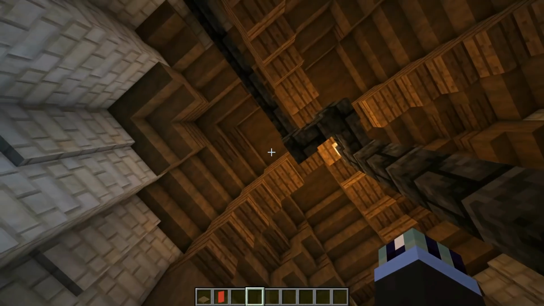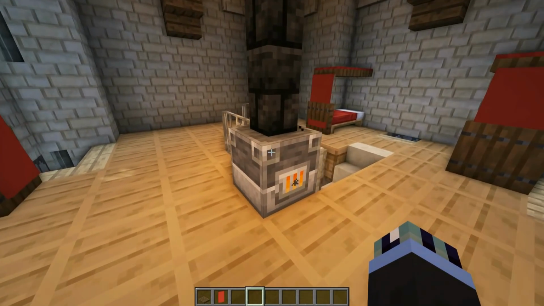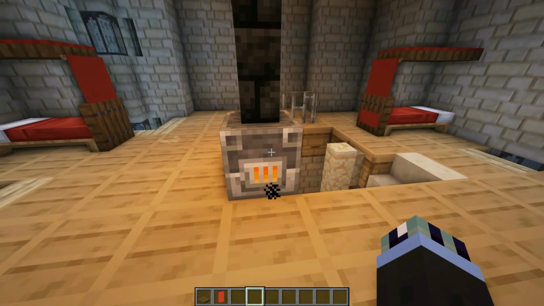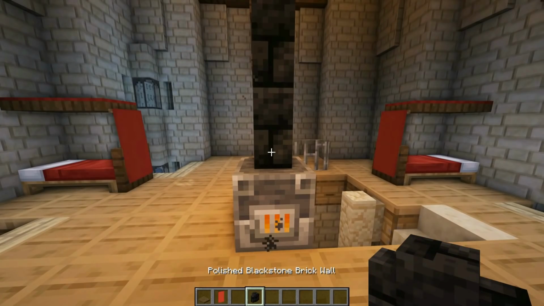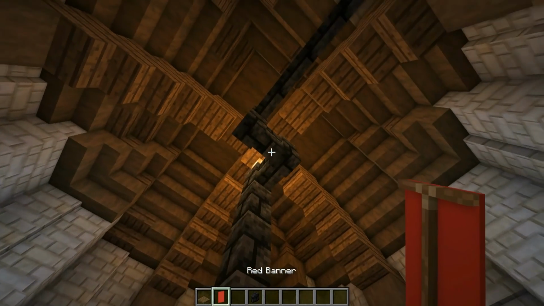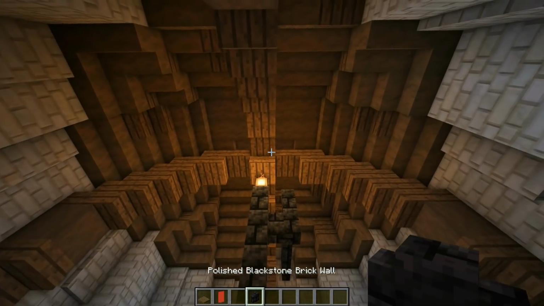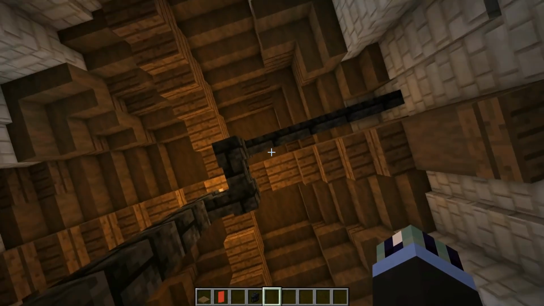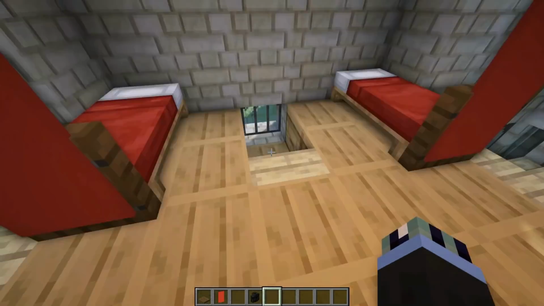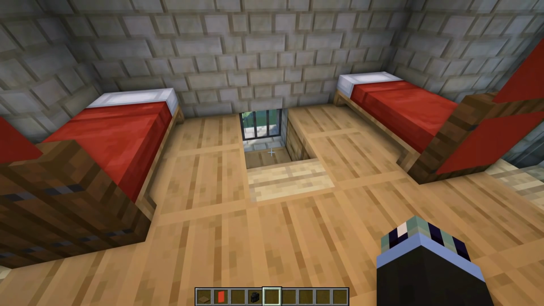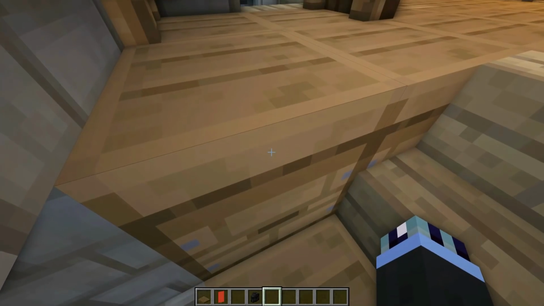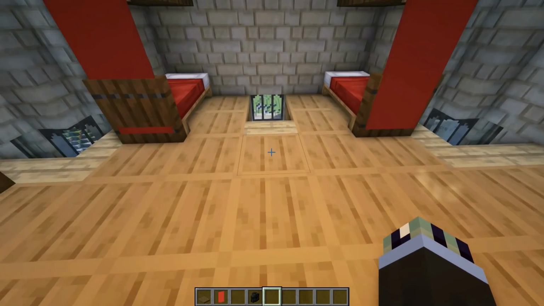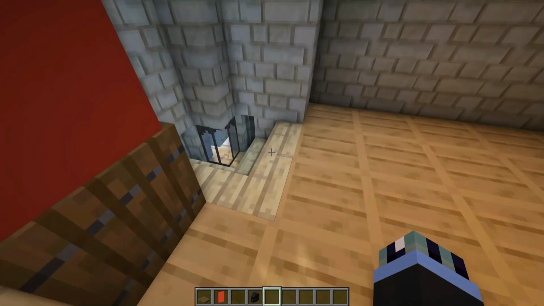Then we have a very simple ceiling, and a lovely blast furnace in the middle to provide some warmth. We use some polished blackstone and brick walls for the chimney up to the top, and then a very simple roof, making use of some basic stairs, as a nice little domed wooden roof. Then we have some scenes when Harry is crouching down with Hedwig down here, so we have a simple depression into the ground next to all of the windows around the entire area.